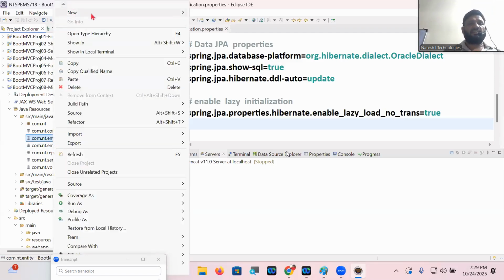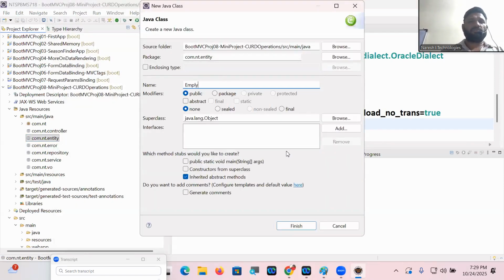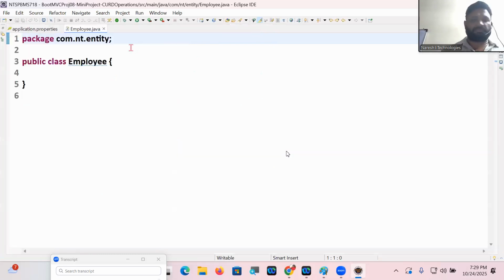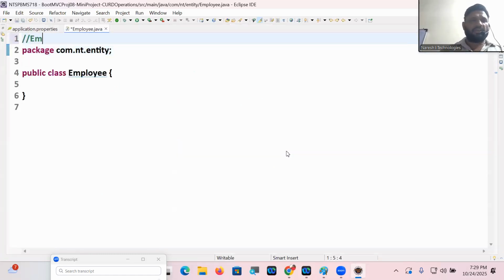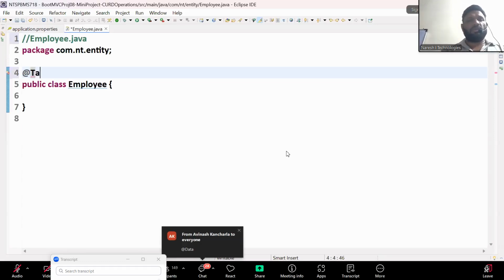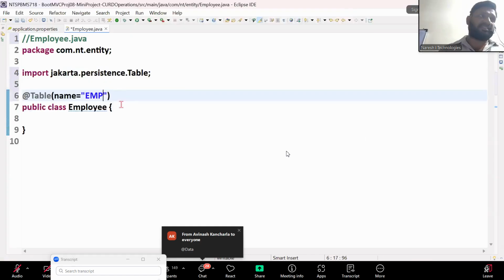Entity class. New class. What is there, guys? Employee. That's good. Really great. Employee.java. @Table(name="EMP"). Yeah, we cannot take anything else because it's a ready-made table.